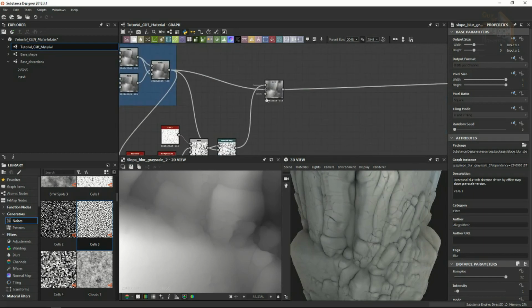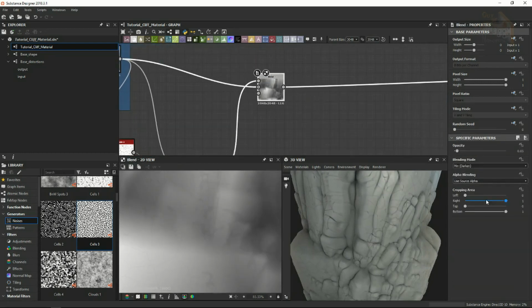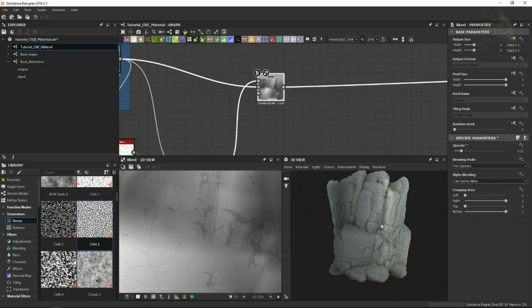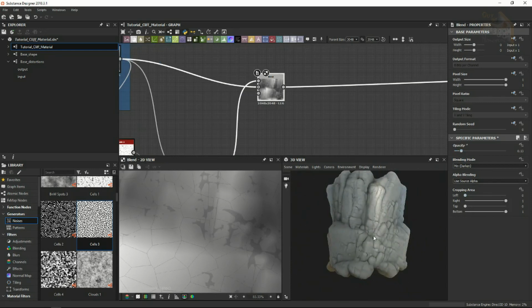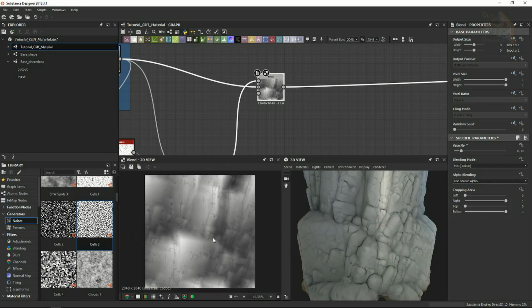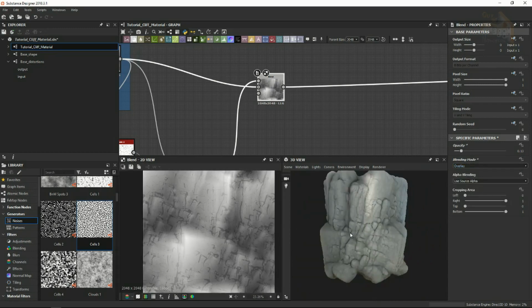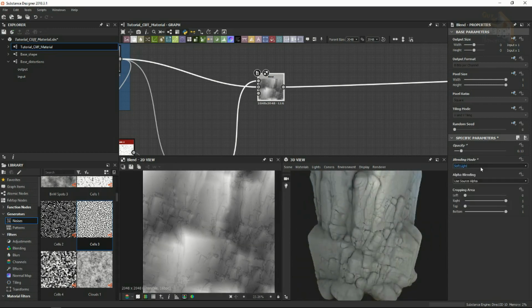So I am just going ahead and trying to tweak my base shapes. So this is what I get for now. I'm going to continue and try other blending modes. The darken one is not bad.